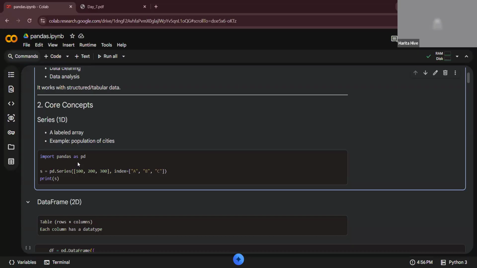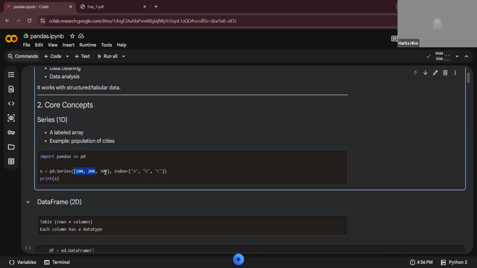So how do we create a normal pandas data frame or a series? First we'll see the series. We have to import pandas as pd. You create a basic variable, anything. Here we have created s. pd we have used because we have imported pandas with the pd alias. Dot Series will help you make a series.